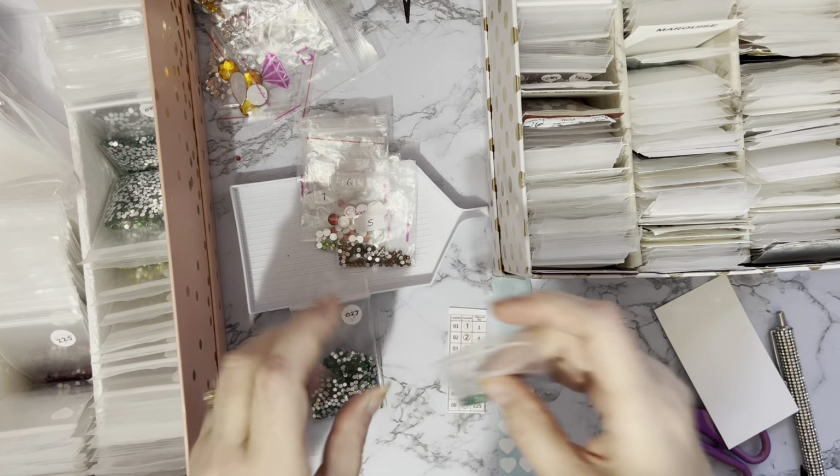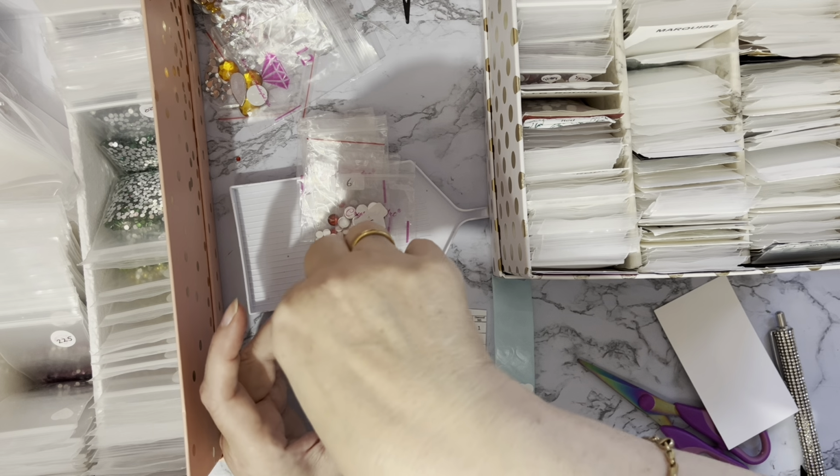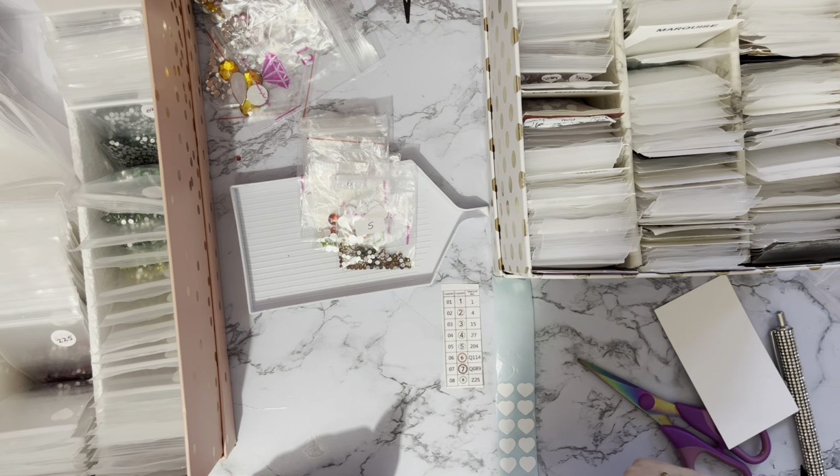Because I've been taking Christmas decorations down. I've been doing a bit of cleaning as well, and I use those wipes quite a bit, and they've got bleach and stuff in them. So you tend to find that it dries your hands out a lot. And I should have put some hand cream on before I started.